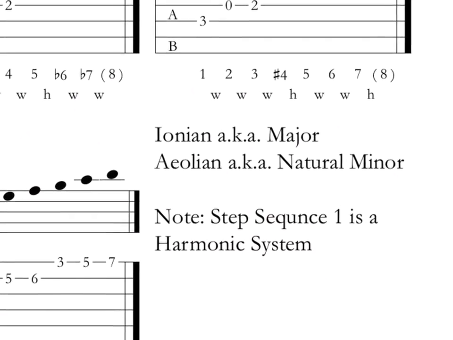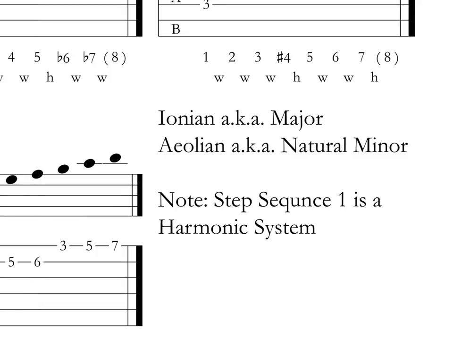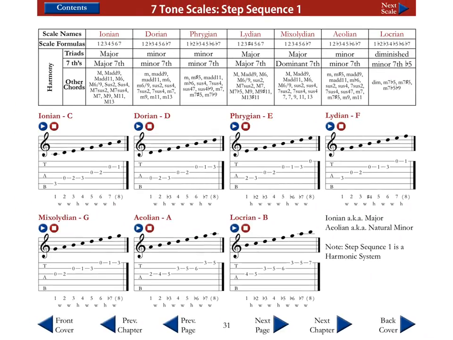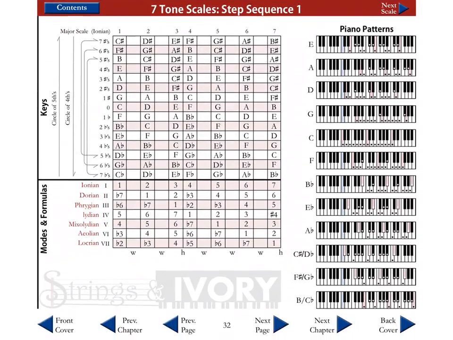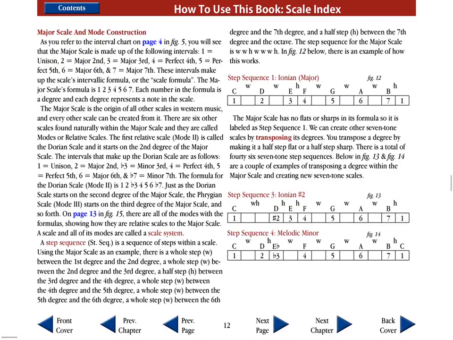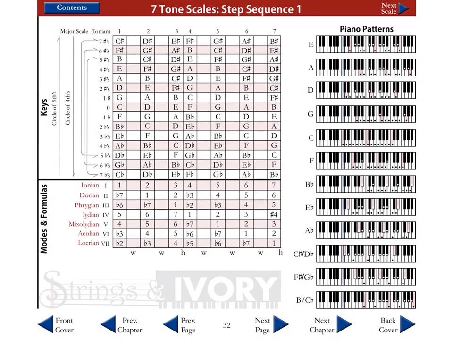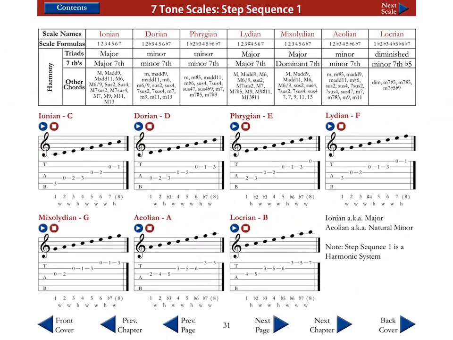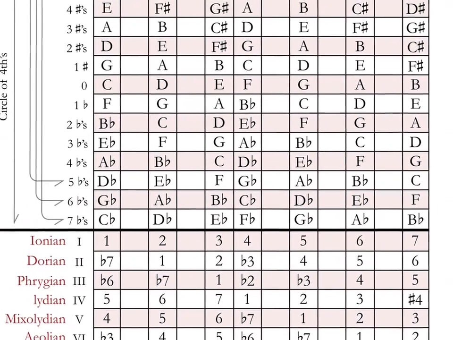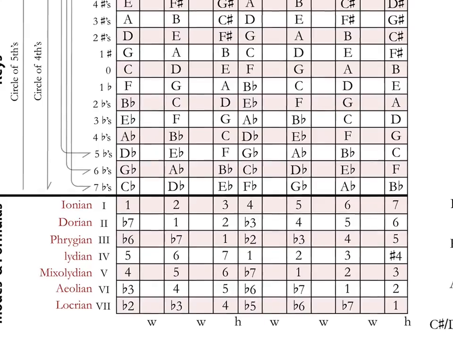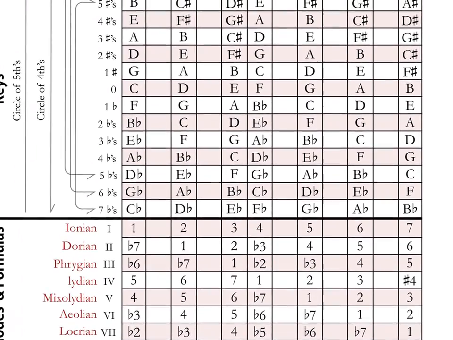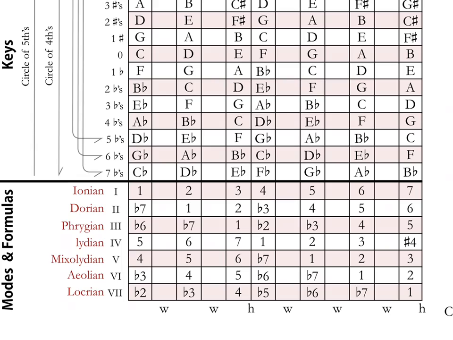And a lot of times in the left hand corner here we'll find a little piece of information that can also be useful to you. And the second page every scale system or step sequence will get is this, and it displays all of the keys and the modes and formulas and the piano diagrams. This is a very useful diagram here, because you can find any key for any of the modes.